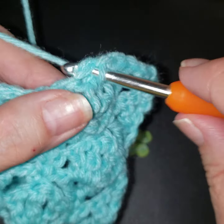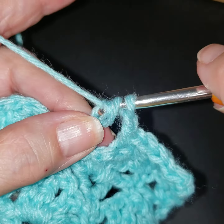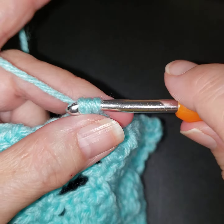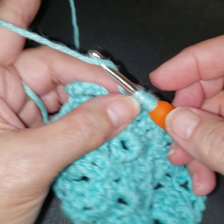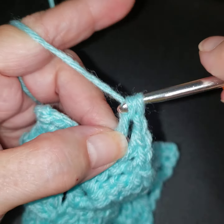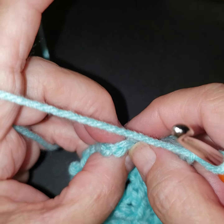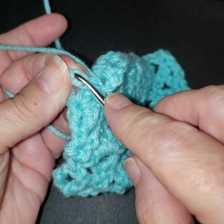Chain 1, single crochet, chain 1, treble, chain 1 into our base of our treble, double crochet, chain 1, single crochet, and the last of the treble set, chain 1, we're going to go into that base there, chain 1, and then we're going to end with a single crochet in the top of our fourth one. So 1, 2, this one. That's what I was thinking it was, but I wasn't sure.